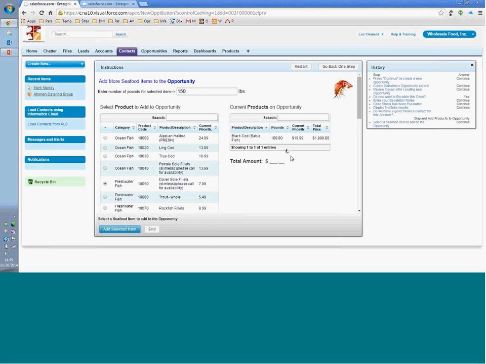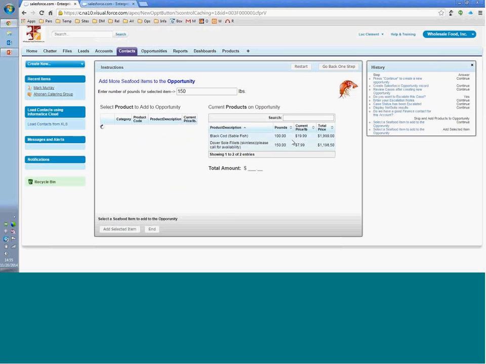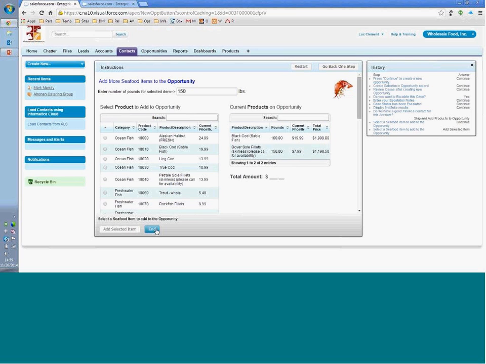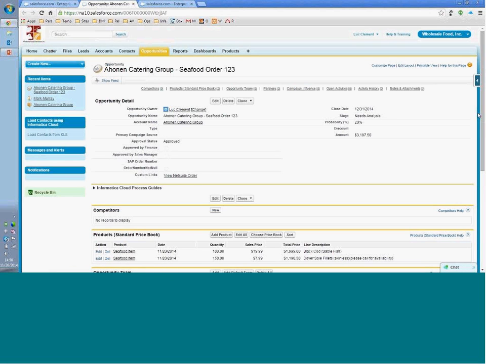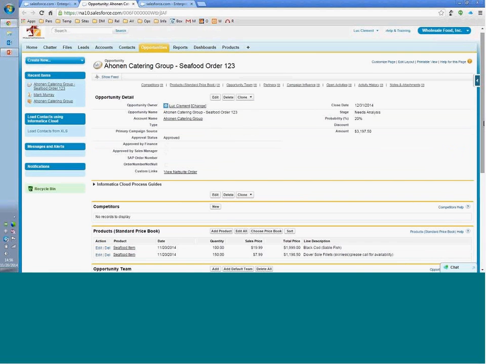So I've got the item. I'm bringing out the pricing in real time. Now done, I can finish it. And what I've just created, as part of doing this, is the order with the pricing information. So for a Salesforce organization that needs to be able to interact with multiple systems, NetSuite, other Salesforce orgs, the databases, and to present information to the Salesforce user, we've now made it possible for users.